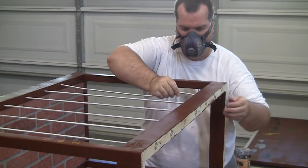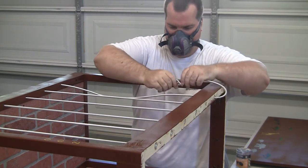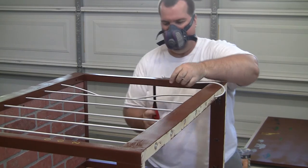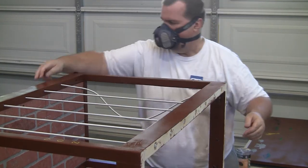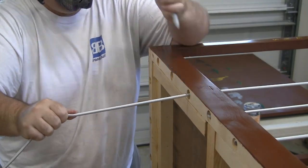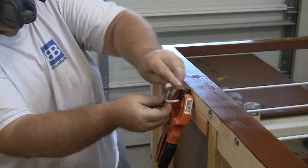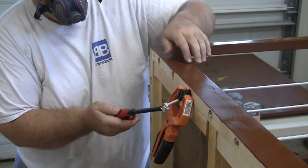We're getting close to being done so stick with me. Next we need to install all the cage bars. The way I did it was to feed one end of the bungee cord through the bottom and up through the top frame where I tie a knot, cut the excess off, and using a flame melt the end so it does not fray. Then on the bottom, I pull the bungee cord to the desired tension, mark that spot with a sharpie, pull the bungee so I can clamp it at my mark, cut the cord leaving plenty of room to tie a knot at the bottom, tie the knot at my mark, cut the excess and melt the end. I do this for all the cage bars.